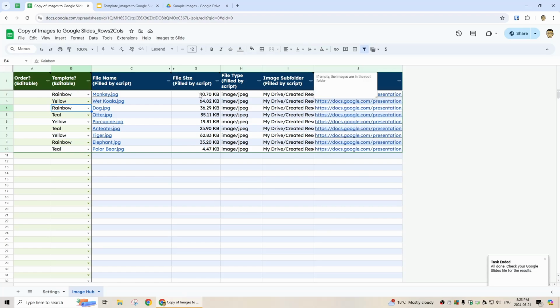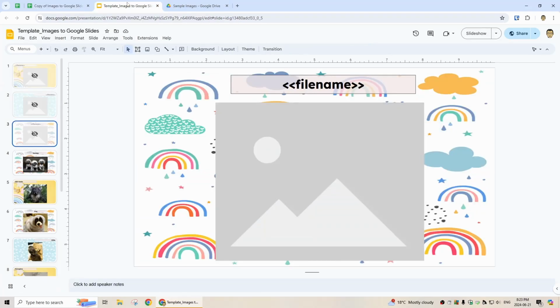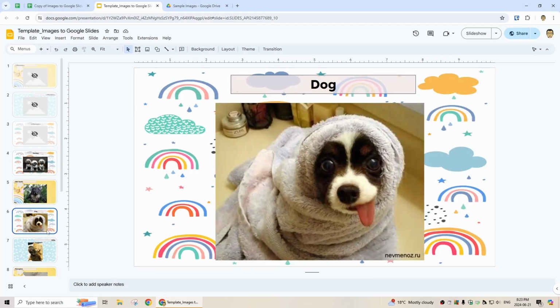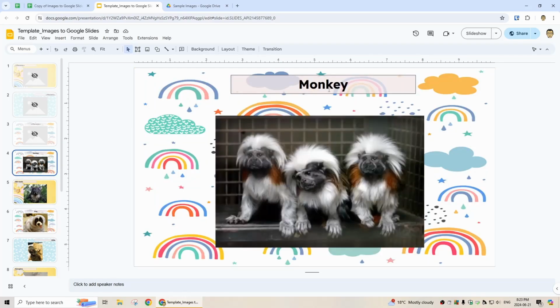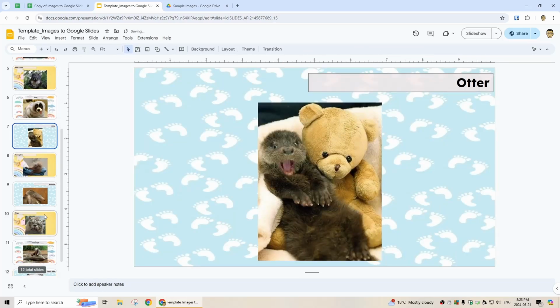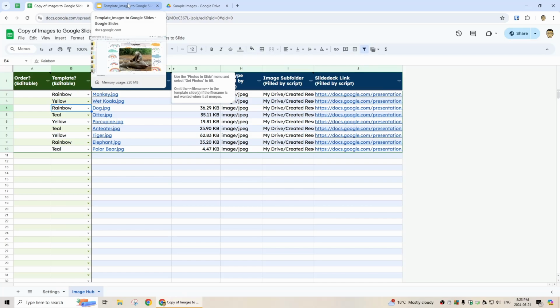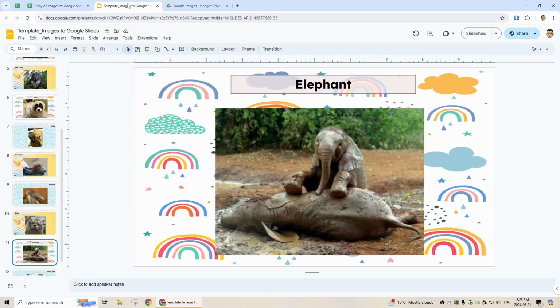Okay, so all the pictures have been linked to each individual slide wherever they're hiding. And if we go in here, it automatically hid all the templates and added in all the pictures. And you'll see that all the names are there also. Whatever font you picked, it will take care of that. So there we go. And that is taking pictures and putting them into a Google slide with names, very painless.